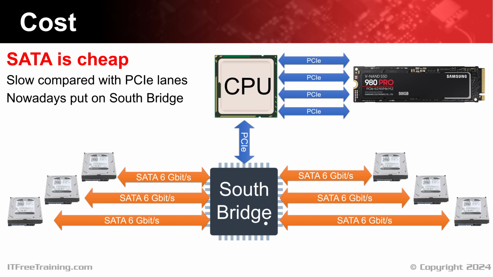Thus, you can see from an engineering point of view, it's much cheaper to add SATA ports to a computer. Firstly, you don't need to connect it directly to the CPU. Each device connected to the CPU means more pins on the CPU, making it expensive to add devices. Secondly, only requiring the equivalent of one low-speed lane makes it cheaper to implement. Thus, the main takeaway from this is, it doesn't cost the manufacturer a lot of money to have a few SATA ports on their motherboards.